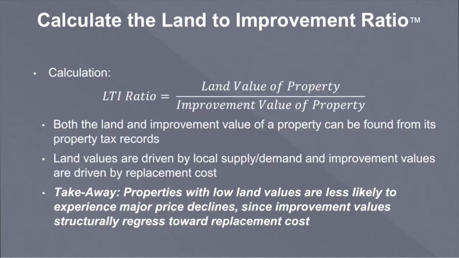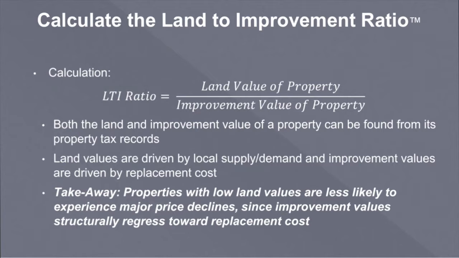So when we look at the LTI ratio and we split it into its component parts, let me just share an example. I use this one in many of my seminars of a $100,000 property. Now, the property technically is just the land. That would be the real estate. But sitting on the land is the improvement. In this example, let's say that the value of the improvement, the house sitting on the land, is $80,000. And the land underneath it is $20,000. And by the way, that equation holds up fairly well in many of the markets that we recommend for investors.